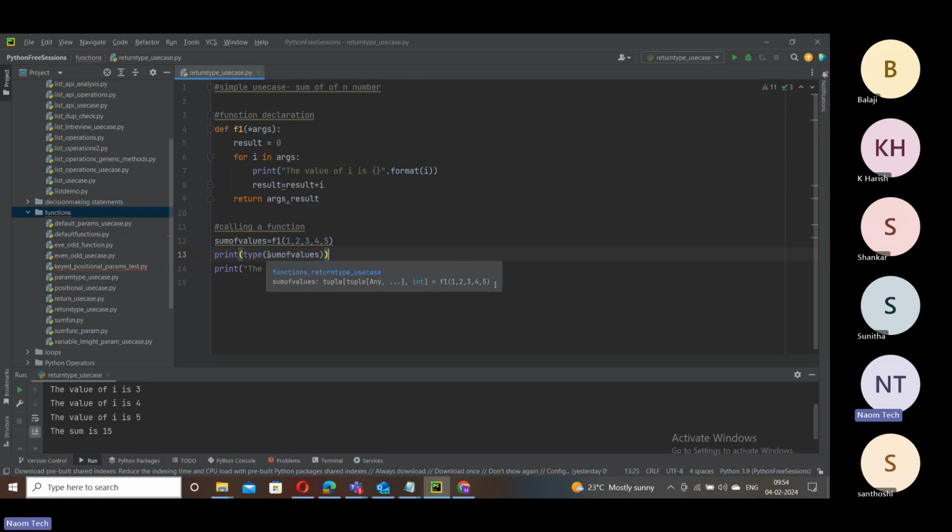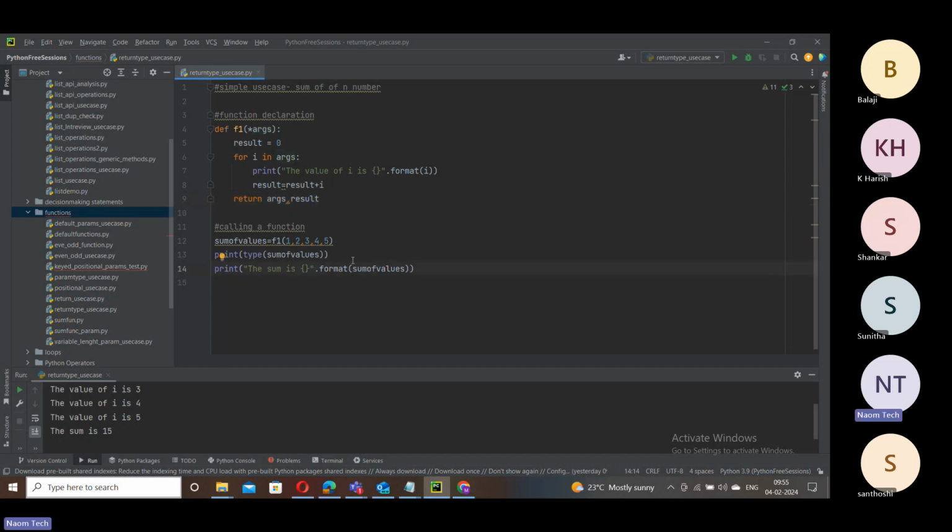Now, when you print it, you come to know the nature of this data structure or collection. Hope this is clear. Then based on that, if it is a dictionary, you can apply some kind of strategy to get those values. If it is a tuple, you can apply some strategy to get those values from the tuple. Or if it is a list, you can apply some strategy to extract these values which are returned from the function. Hope this is clear, Harish.